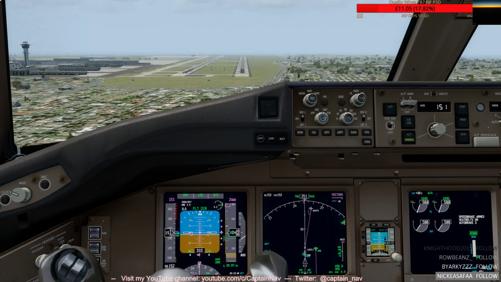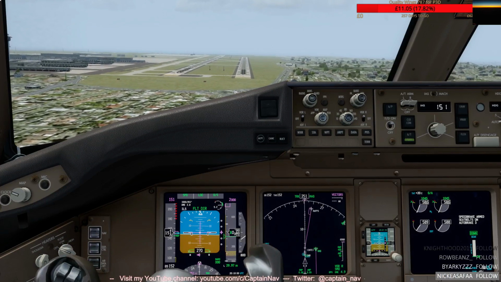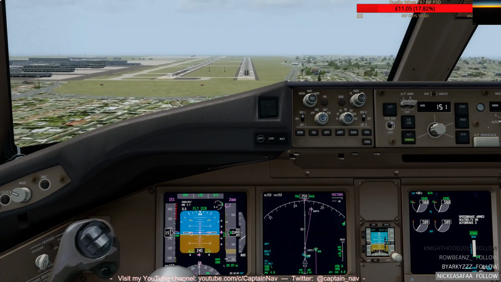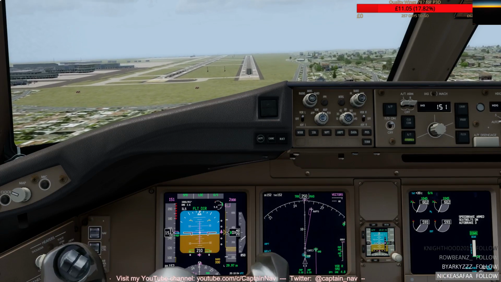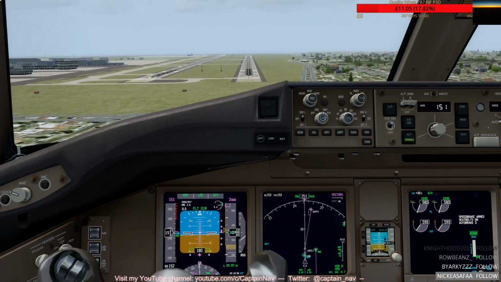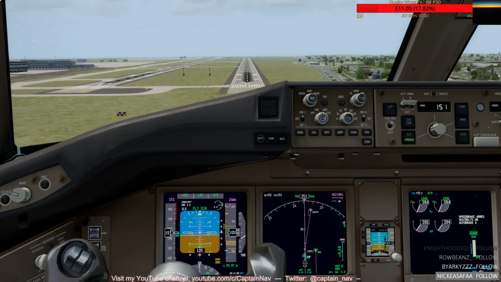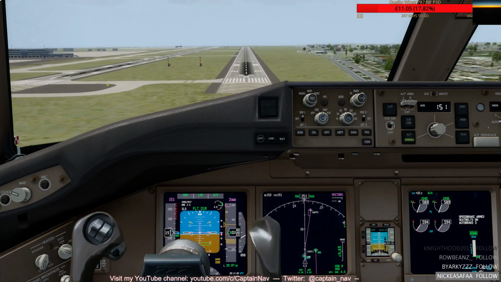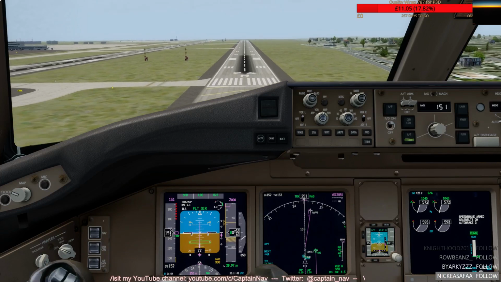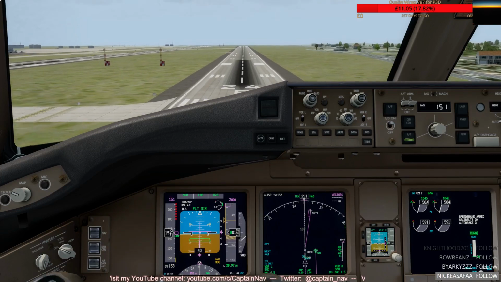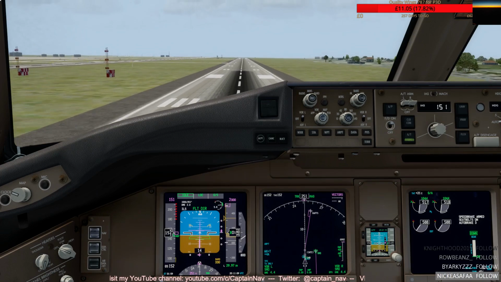Approaching minimums. Approaching minimums. Minimums. Minimums. Landing, checked. 100. 50. 30. 20. 10.